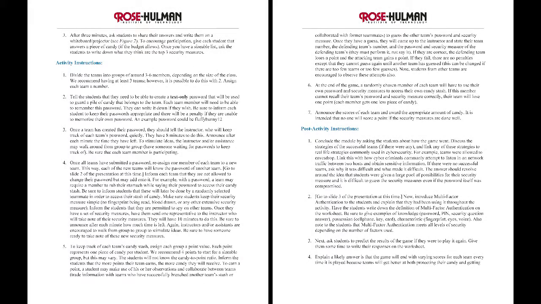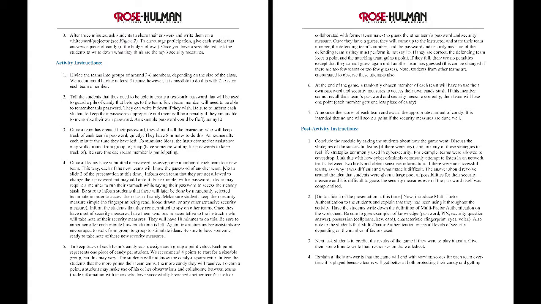Once they have created their security measures, they need to go to the instructor and tell them their team number, password, and perform the new security measures. In order to keep track of each team's candy stash, each team will be assigned a point value. We recommend starting each team with 4 points, and we suggest each point representing 1 piece of candy per team member. Be sure to announce when they have 1 minute left.